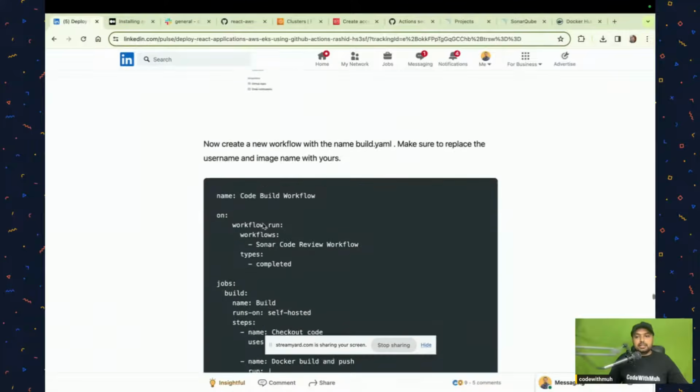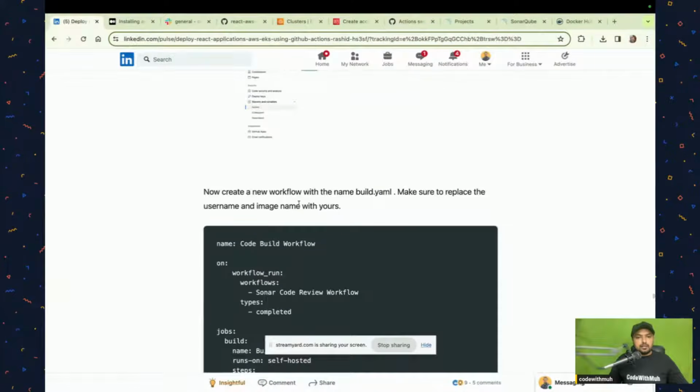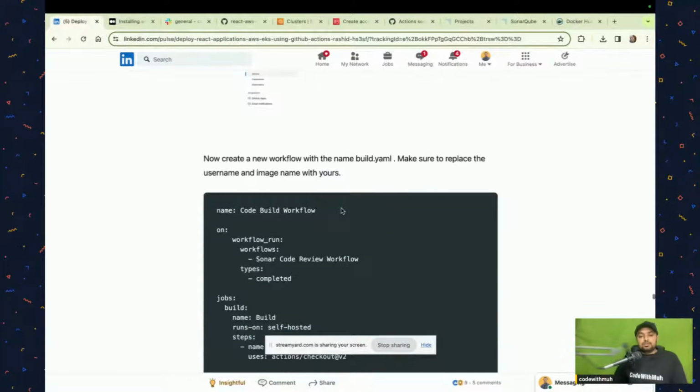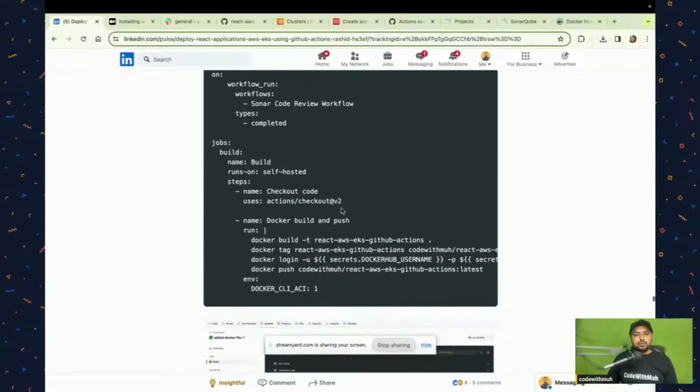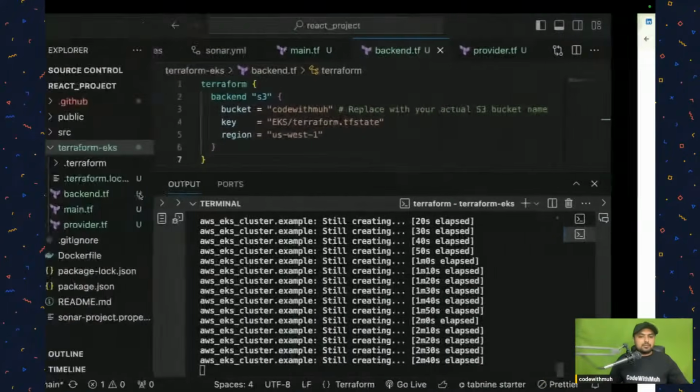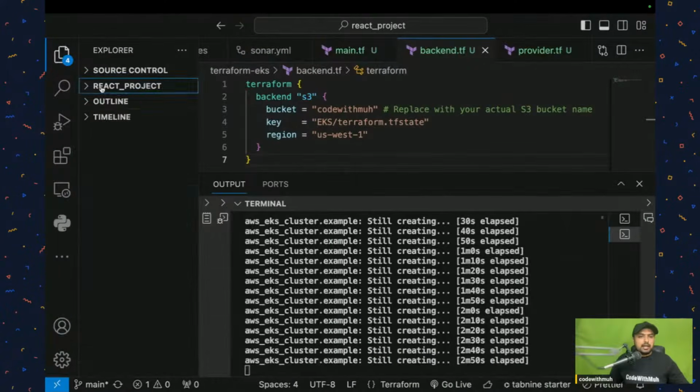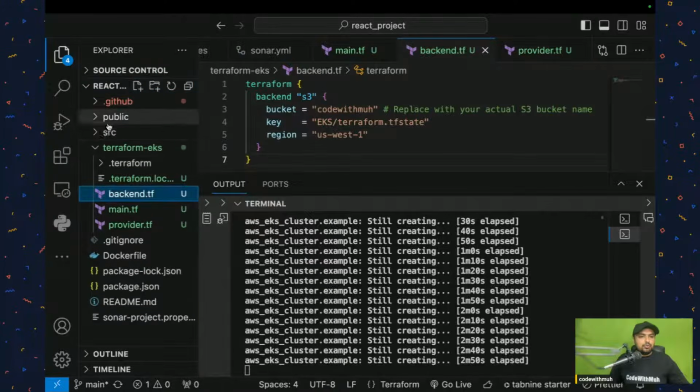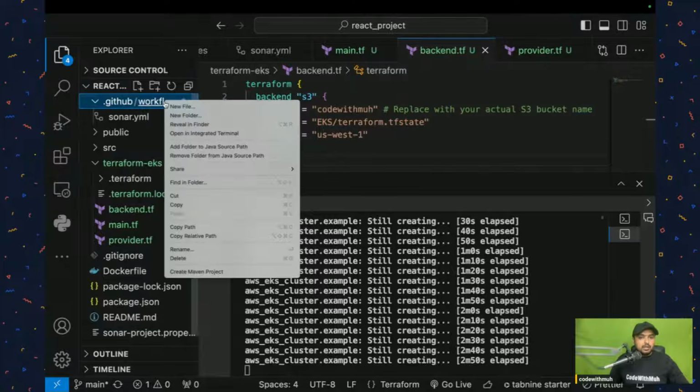Simply, next we are going to create a new YAML file to build our Docker image and push it to the Docker Hub. So this will be our new workflow. Just go here and create a new workflow in your GitHub actions folder.